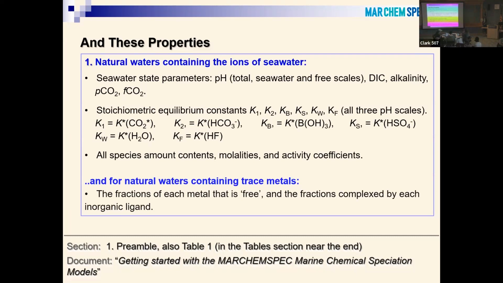And for the natural waters containing the trace metals, we get all of the concentrations and activity coefficients, of course, but also the model summarizes the fraction of each metal that's free and the fractions complexed by each inorganic ligand. It makes it easier to deal with the results that way, or to comprehend the results.